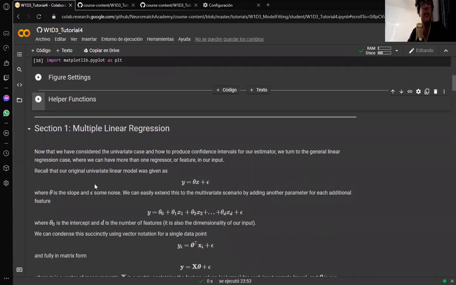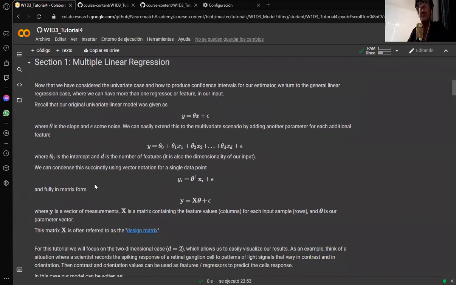All right. Okay. So here's the juice, the real math behind the process, all right? So we might define a linear model as y equals theta of x plus an error term, theta meaning the slope of this model, all right? So we can express a multiple linear regression model as y equals theta 0 plus theta 1 of x1, theta 2 of x2, and so on and so forth, plus an error term, all right? One question might be what this theta 0 means. Well, that's the intercept, all right? That's real cool, all right?